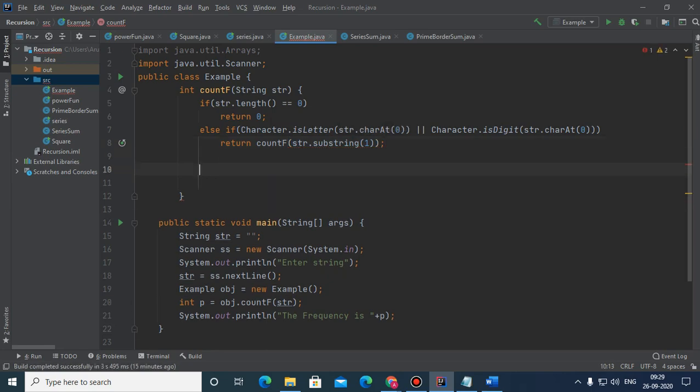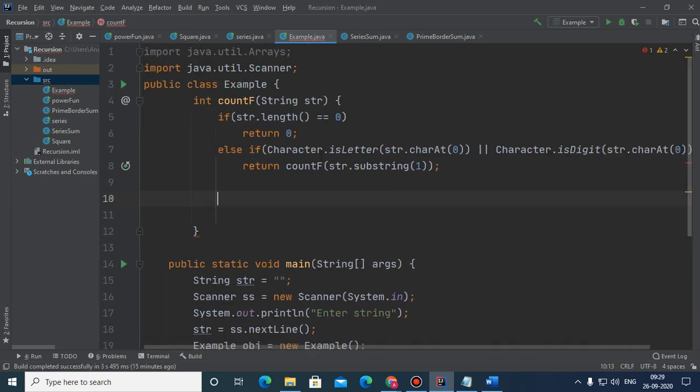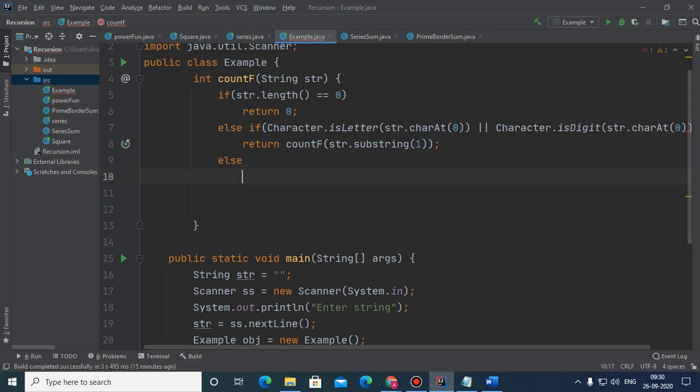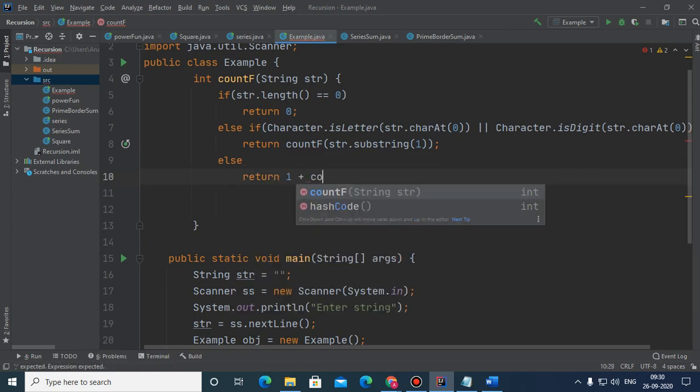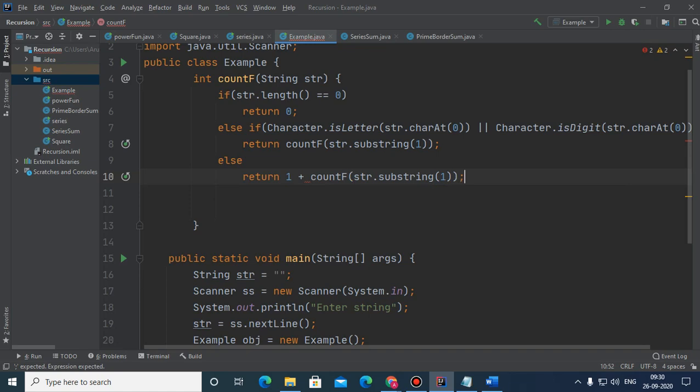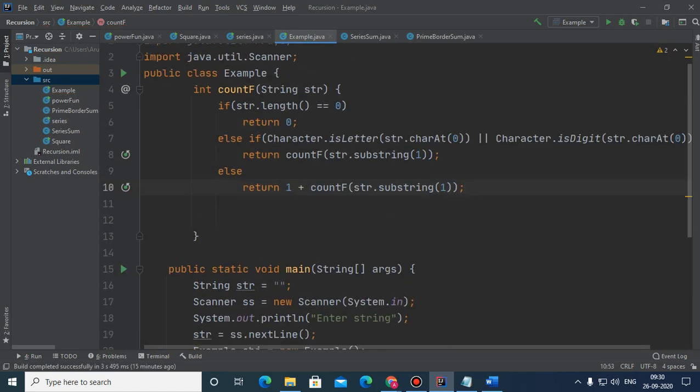No need to add 0. Even if you are not adding 0, it will work. And if this given condition is false, then what? So this is the code.